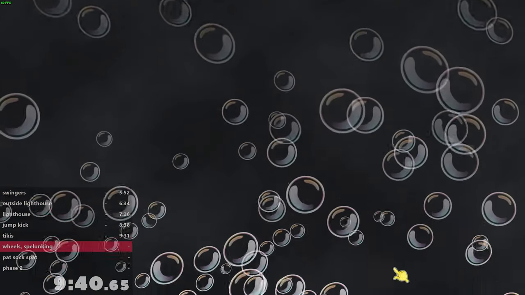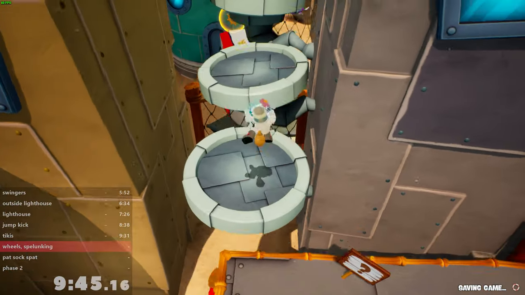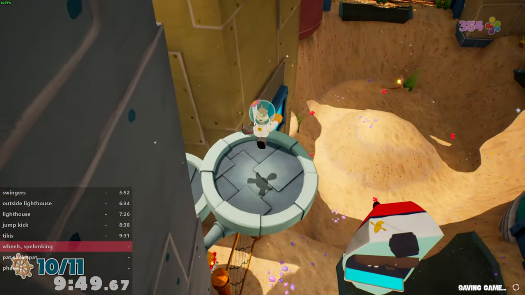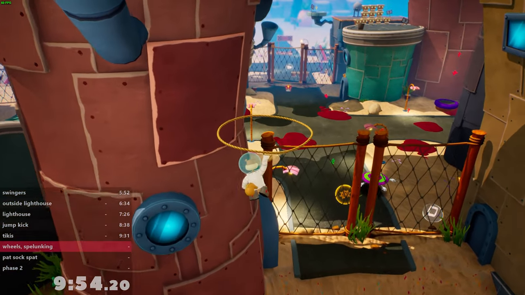We're gonna warp back to 2. This is because we need the wheels here. There's just 2 more wheels we didn't get. But also because we want to be Sandy, because we're going to be warping the jellyfish fields.